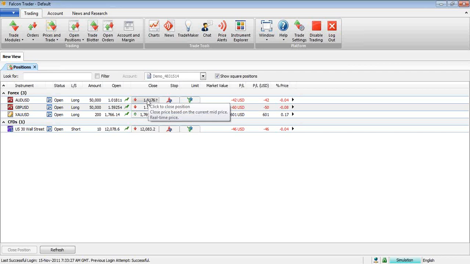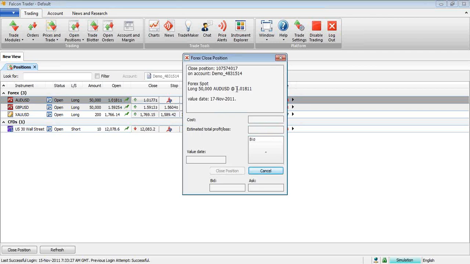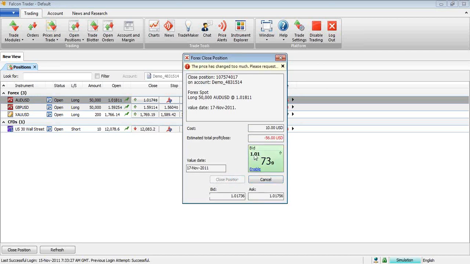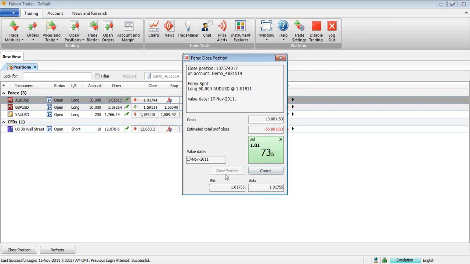So this will be to close the position at the real-time price, but at the present time it is showing that the close price is based on the midpoint. So if we want a real-time price, we would select that. It'll bring up the close position window. We would enable that, and naturally enough, close the position. Okay, price has changed too much. We'll enable it again.